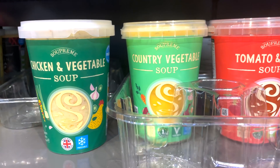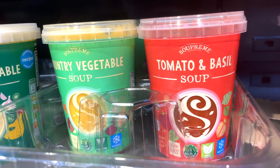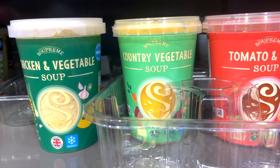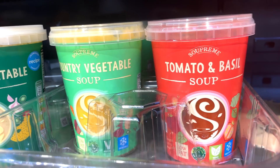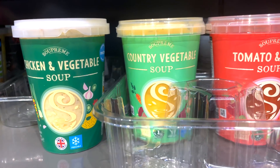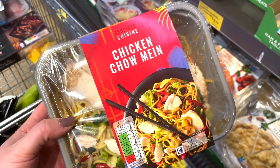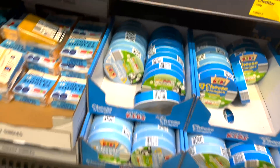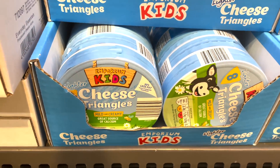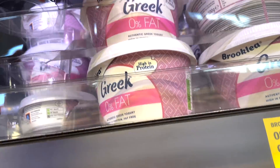I found these soups, which I thought would be good for taking to work on the go. The tomato and basil one is 232 calories or six syns; the country vegetable is 234 calories or three and a half syns; and the chicken is 200 calories and four and a half syns — all for the whole pot. There's also a chow mein at 343 calories but it does come in at 10 syns for the whole pack. These cheese triangles are 36 calories and you can have three for your Healthy A. Next I picked up some Greek yogurt — only 62 calories per 100 grams and sin free on Slimming World.